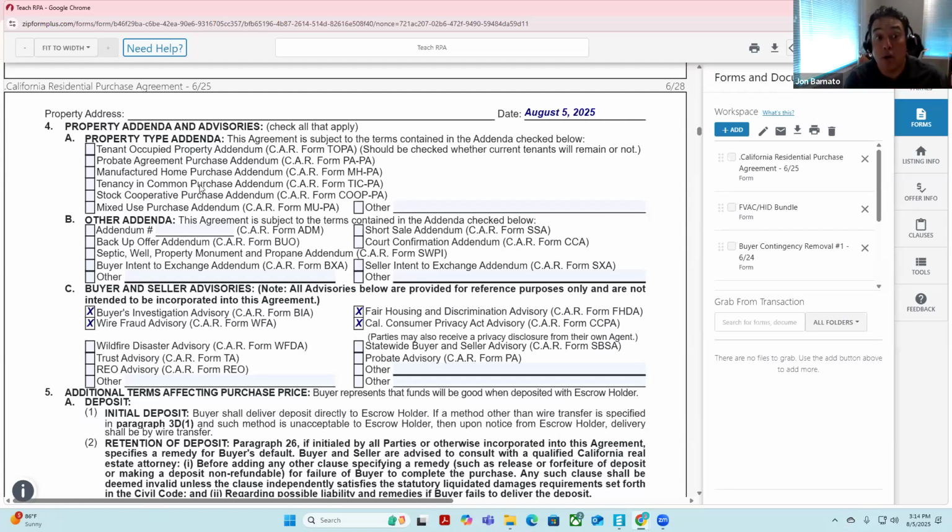The listing will let you know this is a TIC. They call it TIC, tenants in common. In a listing, you will know that. Generally, I only see that in the Bay Area. But if you're going to get into that, there's a lot of rules and things like that, so please be careful on those.